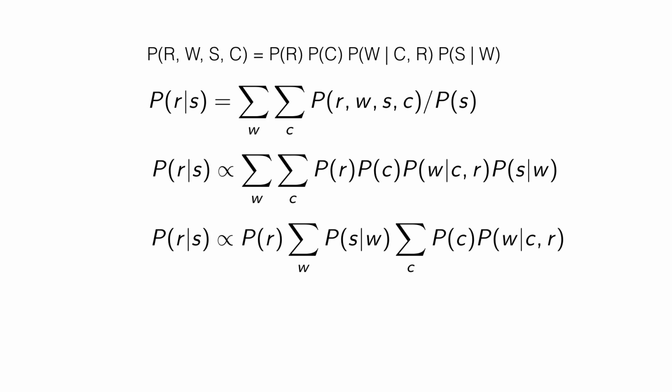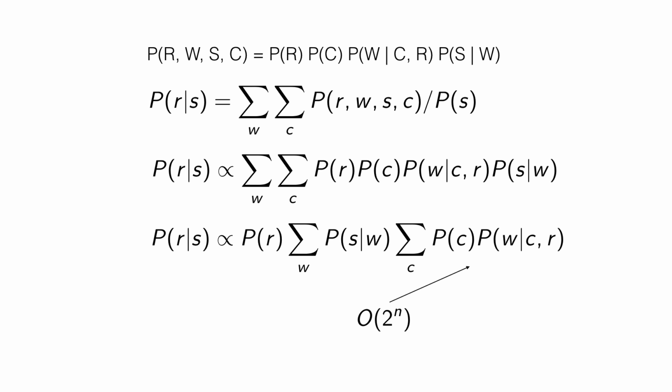So now we're down to a slightly simplified form, but it's still pretty expensive, because if you look at this, we're eventually going to sum over this distribution P of W given C and R, which is a case where we have to look up a probability distribution over two variables. And in general, if you have n binary variables in the conditional, you need 2 to the n different probability distributions that you need to be able to look up. So that's expensive. We want to try to avoid this, but for now, this is how you do enumeration.